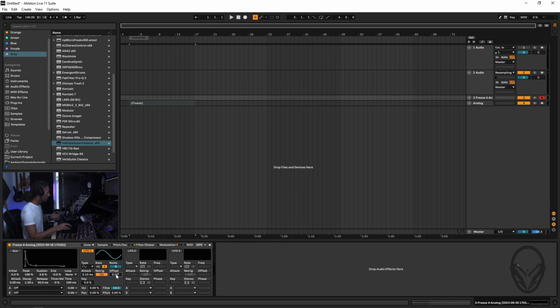If I change this to 180 degrees, it flips it. It starts and then goes down, because it's a circle, 360 degrees, and you're just picking points within that. So if I go, say, 90 degrees, we're basically a quarter of the way through the cycle. And if I go 270, there we go, we're now another quarter through. Do you see what I'm saying? So you can offset your LFO, and that can work really, really nice.